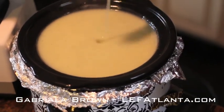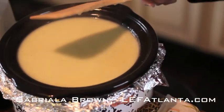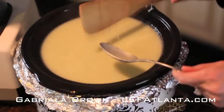So you get a pure salt that is loaded with minerals and so good for you. So that's what I just put in here. I put in more minerals and more nutrition and added a lot of taste. The bamboo salt has an incredible taste too.